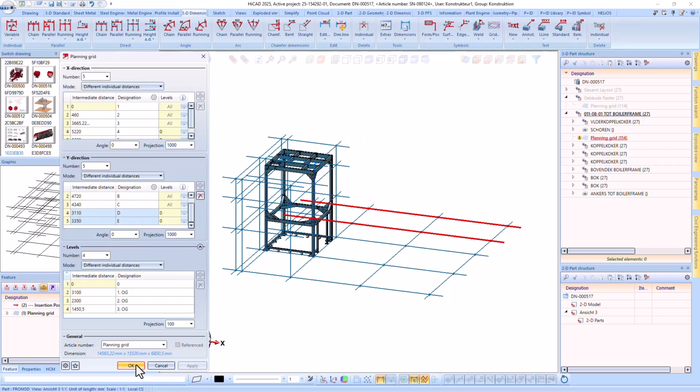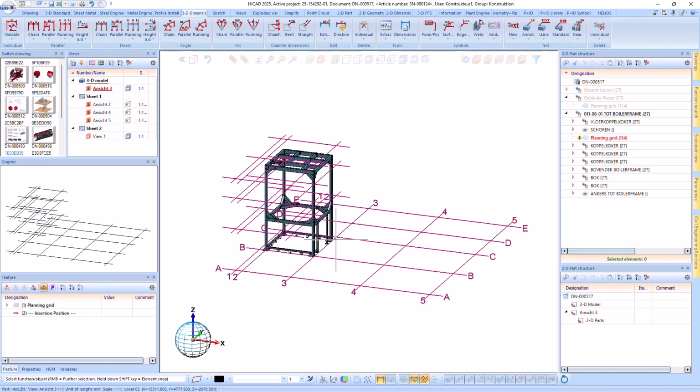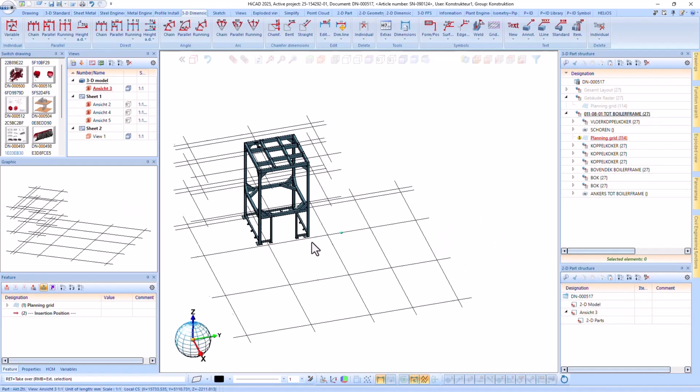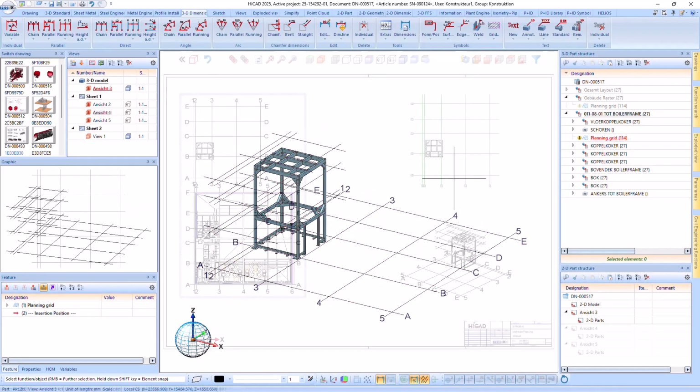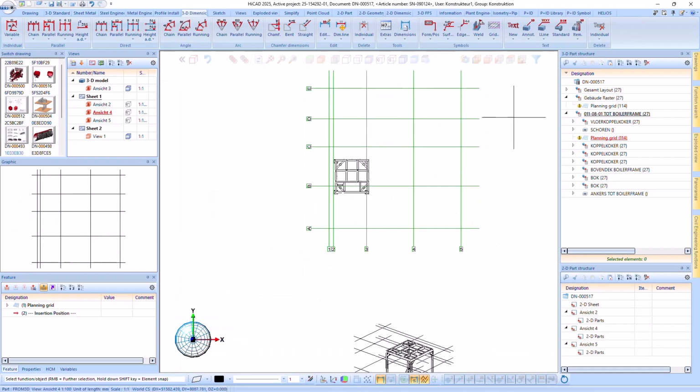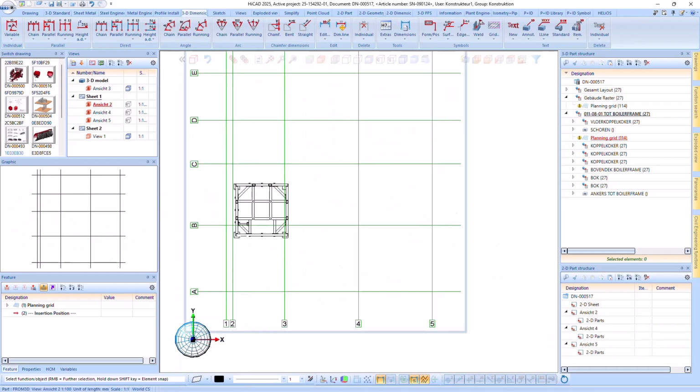It's now also possible to use formulas in the distance specification. The annotation of the grid has been greatly improved, including an additional delete function in the context menu. This allows a repeated deletion of grid lines.